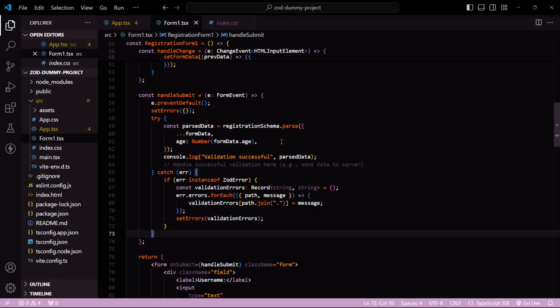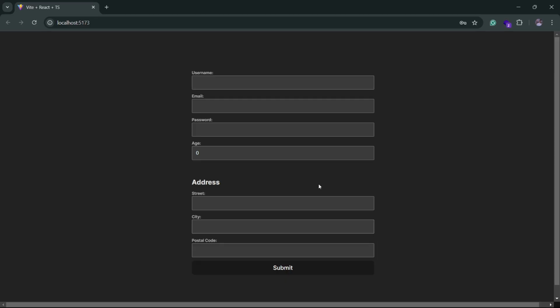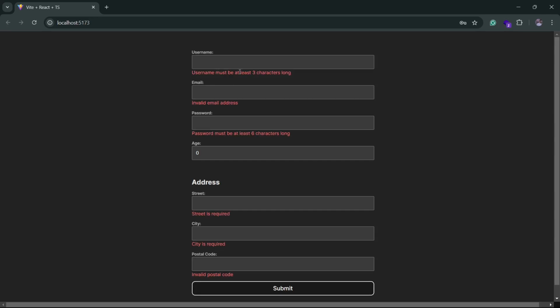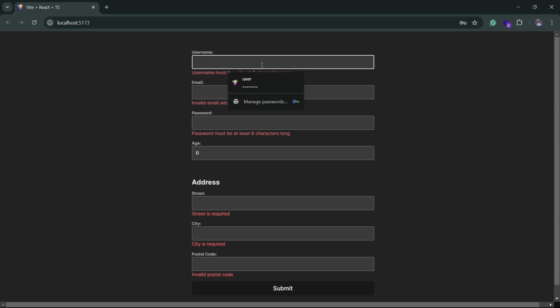Now if I go back to the browser, I should ideally get the error messages for each field. If I try to submit this form without filling any of these fields, you should see error messages for each field, and these are specific error messages that we had set inside the schema. So this means that our Zod validator works. Now if I fix this by typing in something, you'll see that the error message does not go away. That's because we have wired it to the handle submit function. We haven't really changed the handle change function, which actually triggers whenever I add something to this field. So since that is not when the validator gets triggered, this will only work when I submit the form.